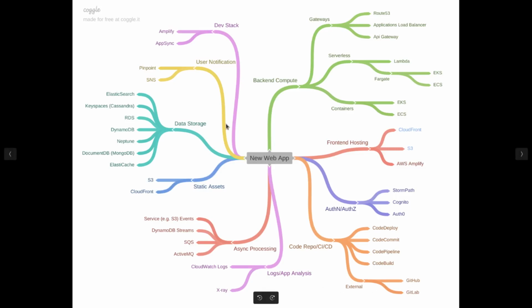Next is, let's switch to logs here. Well, you want to make sure that whenever you deploy your application, your backend application, you understand what's going on with it, right? So if something fails, you want to make sure that you understand how to analyze it. You want to make sure that you aggregate some of those logs.